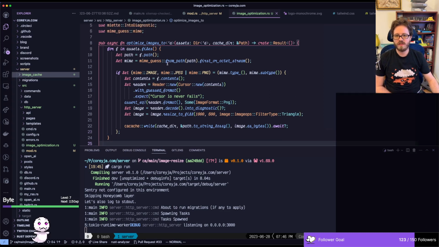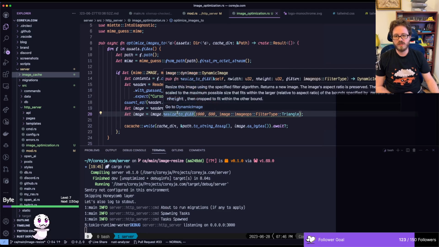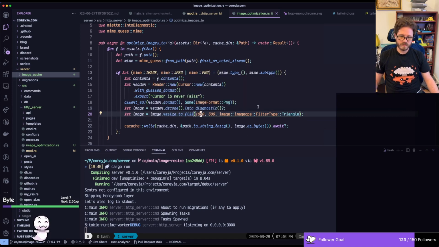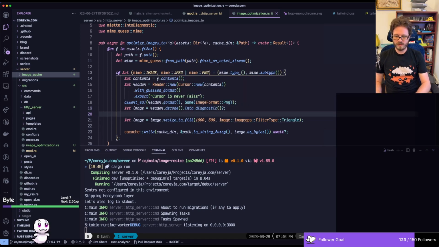Right now I have a thing that's just resizing it to a specific image. It's not even a really good one. Yeah, resize to fill is really not what I want.